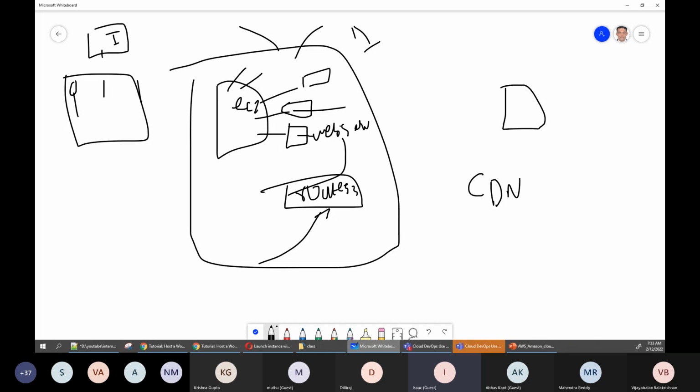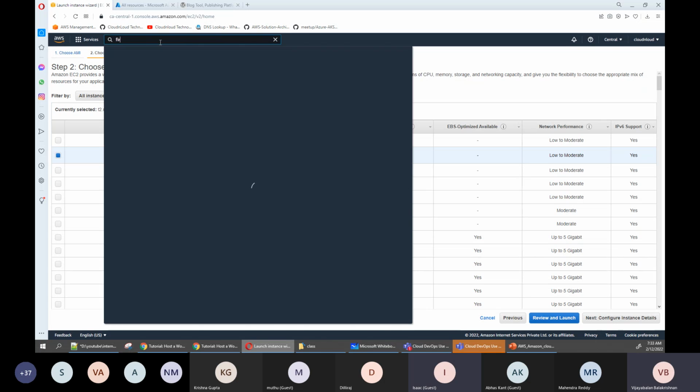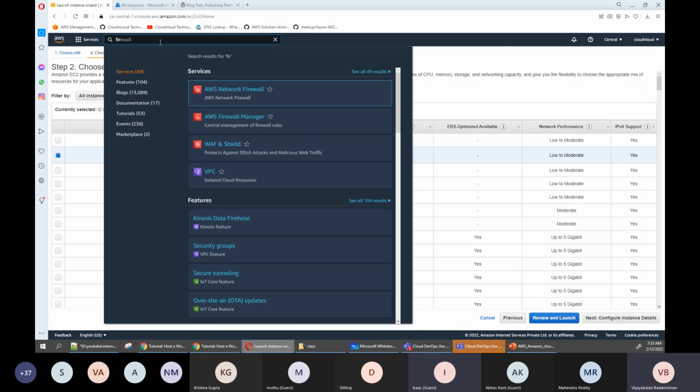Use a routing policy, geolocation in Route 53. See, geolocation will help you to configure, right? But in an effective way, you want to apply all the spam rules. Everything has to be managed in a better way. Has anyone tried this? You said firewall, right? Yes, AWS Firewall Manager.